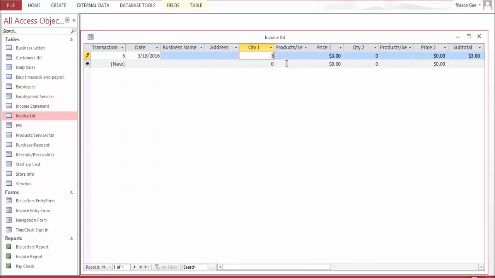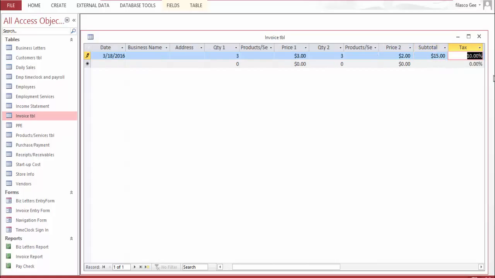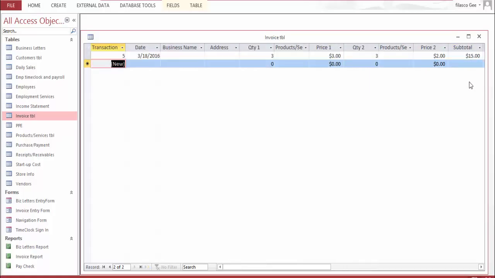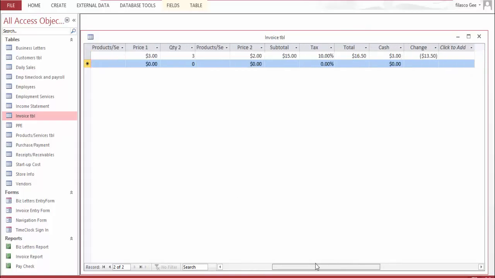You can see three, and if I put in the price, I'm gonna get some results.